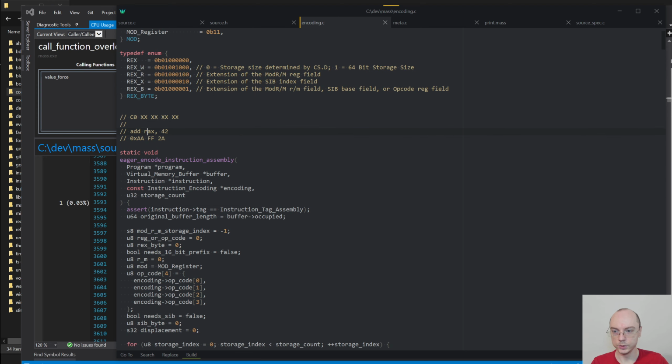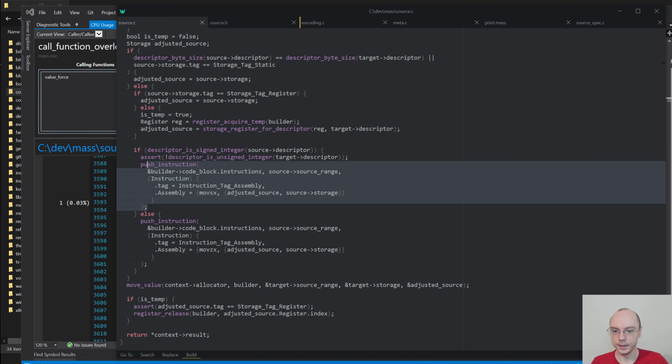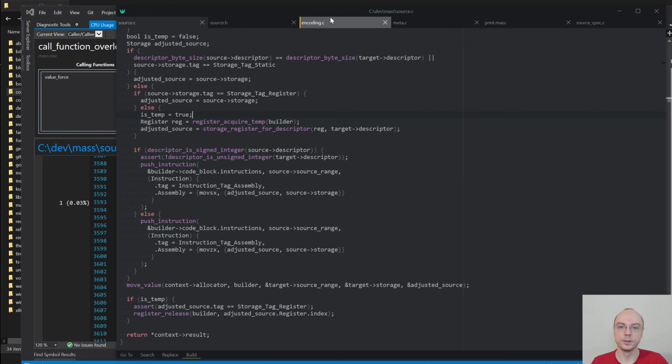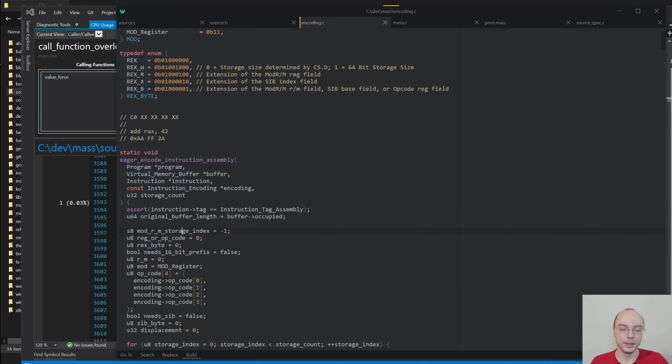But right now, I just want to work on this eager part of the encoding, because that seems to be the interesting bit that will eventually allow us to reduce the size of the instructions. And word of warning, I will almost certainly not finish this today, because it will involve going through a lot of the code and just painstakingly looking for this push instruction setup and turning it into the eager one, because it's not always going to be possible to do it automatically.